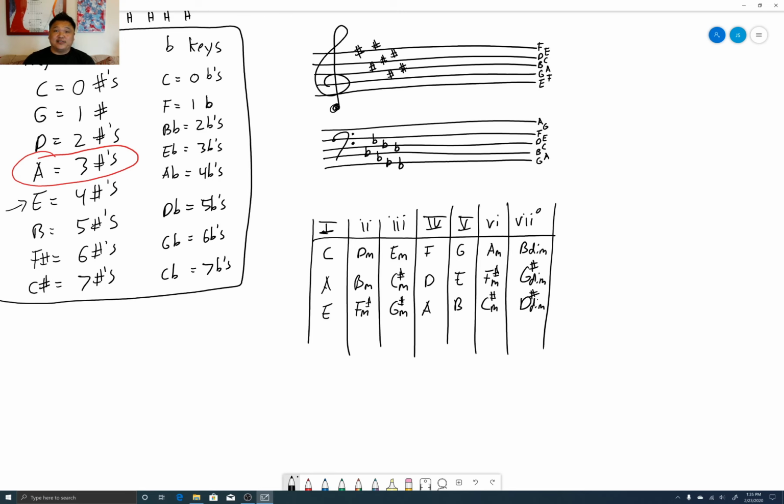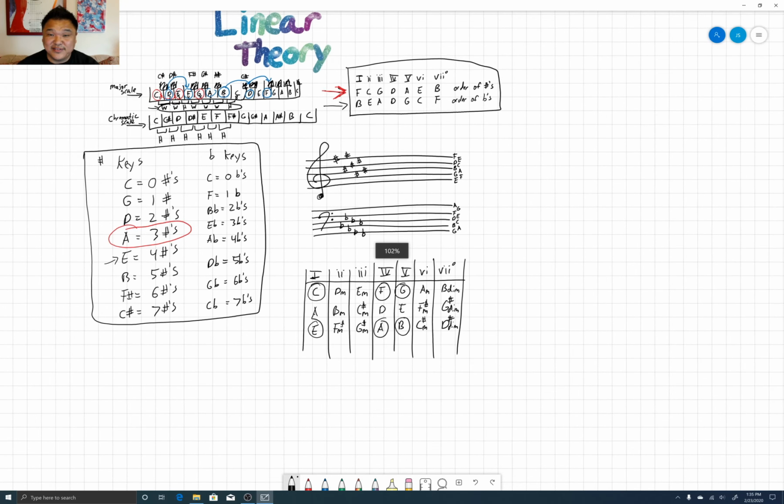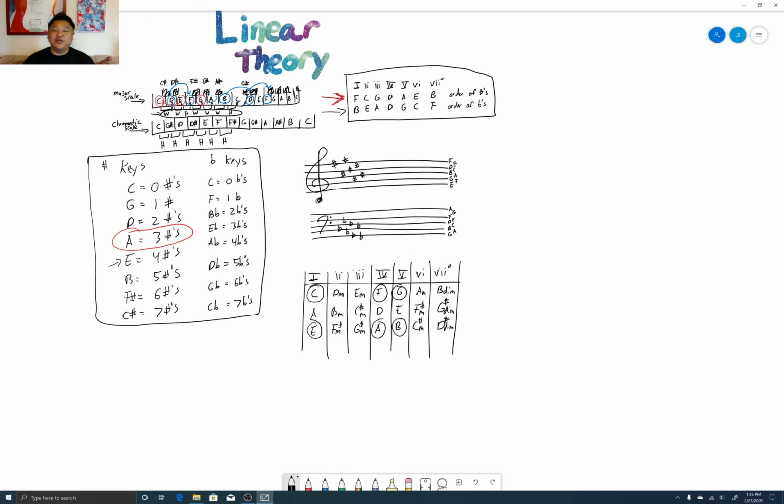So if we're in a band session, I say, hey, let's do 1-4-5 in the key of C. We're just gonna play through that. Now you know that 1-4-5 is going to be a C major chord, F major chord, and a G major chord in the key of C. If you say, let's do 1-4-5 in the key of E, you know that it's going to be an E major chord, A major, B major. That's it. That's all it is. Super simple, right? So that essentially is the basic fundamentals that you need to know.